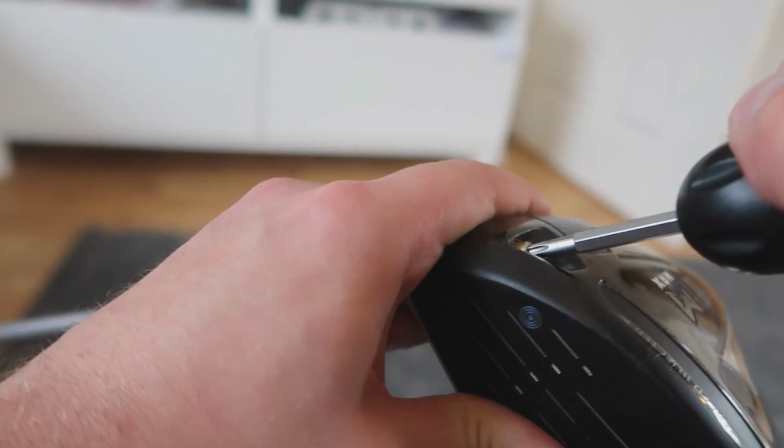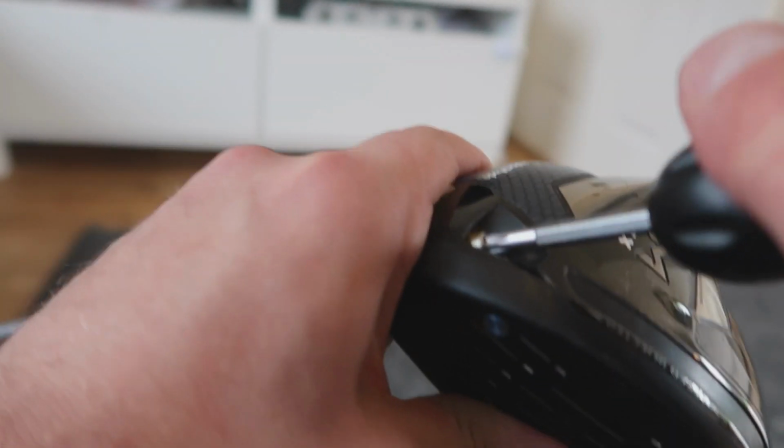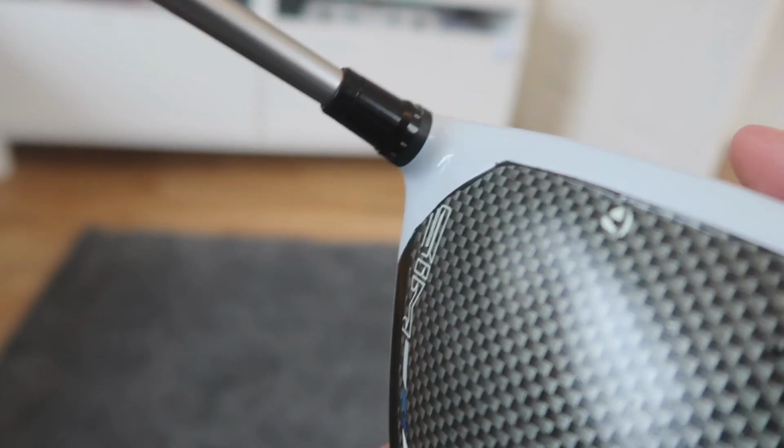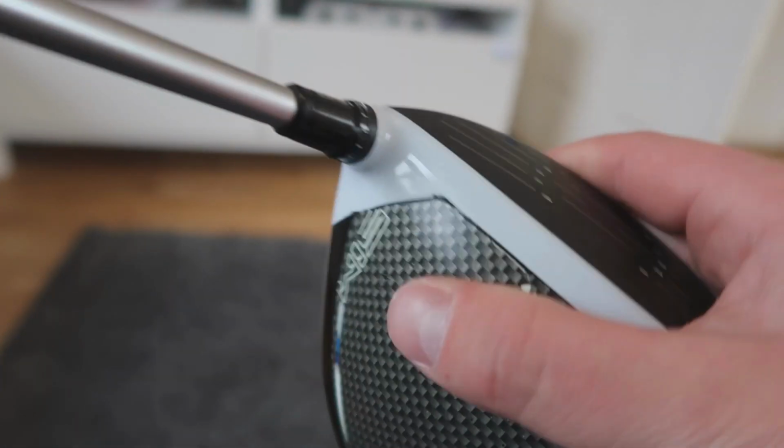you should hear a click. That has clicked in, and it's definitely not flush. Let me see if I can show you. I can't imagine that's going to move. No, it's not going to move.